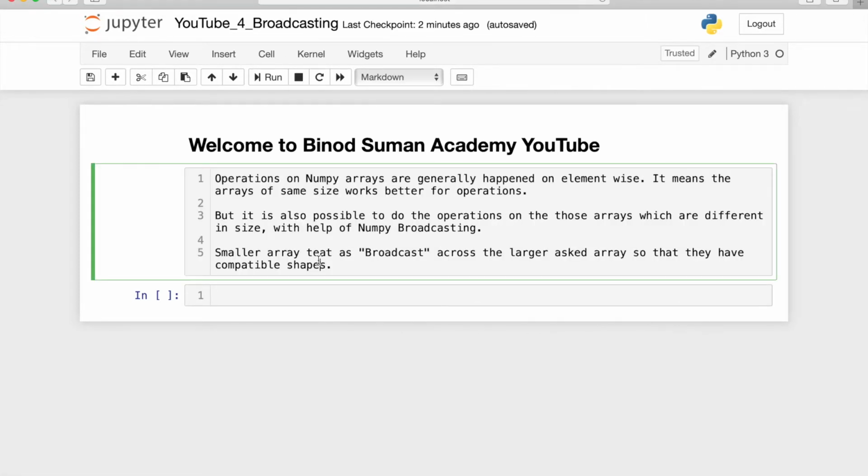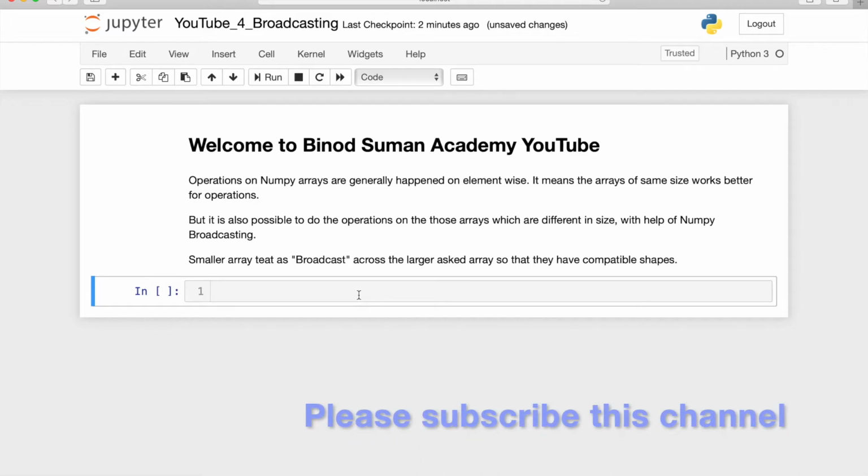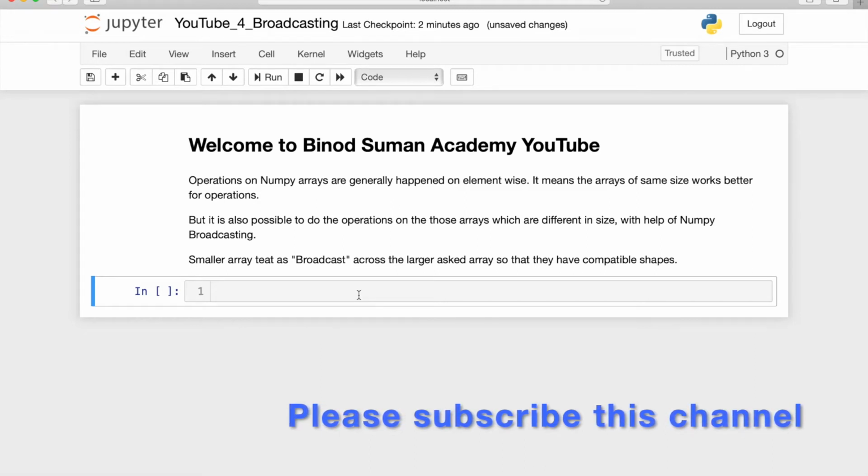If you see in mathematics, if you have one matrix and you want to add another matrix, then both dimensions should match, otherwise it will not work, right? So if you give the dimension 3 by 3 and I say add the number 10, you can't add 10. But we have already seen in the third numpy video that it was happening. You give a dimension 5 by 5 or 5 by 6 and add 10. That 10 is going to be added to all the elements. How did that actually happen? This happened with the help of broadcasting.